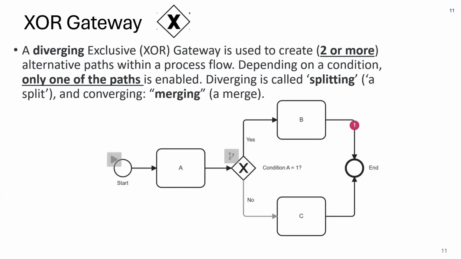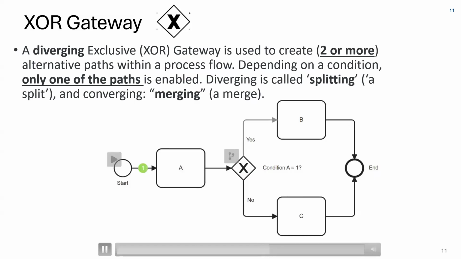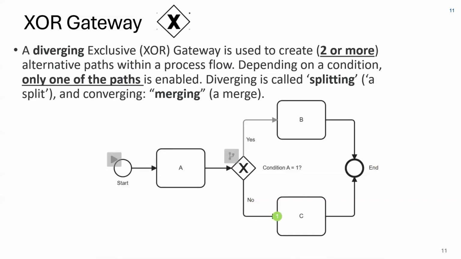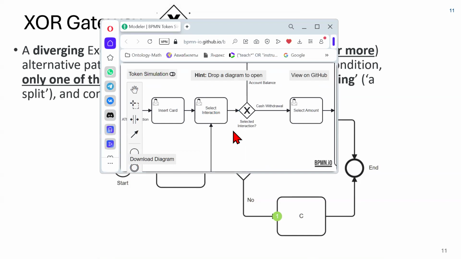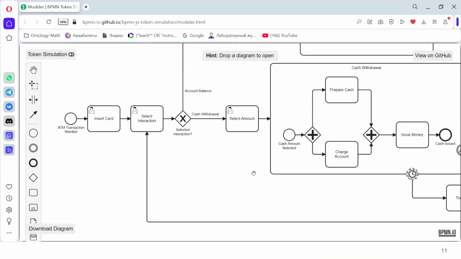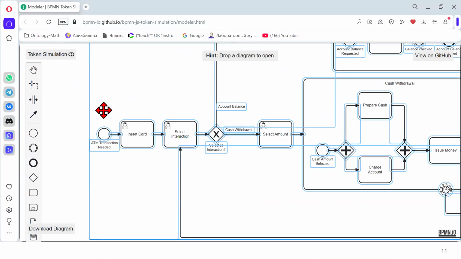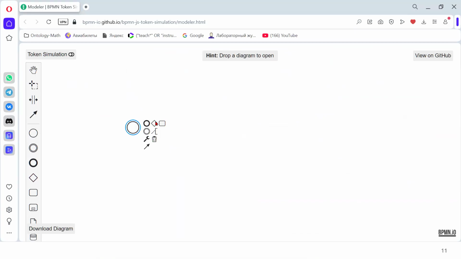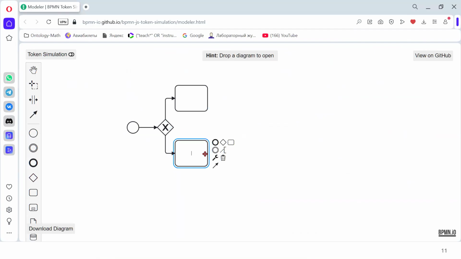The token is going through the XOR condition, and it either goes up or goes down through this process. So here you have an XOR gateway, and you have up or down, right?